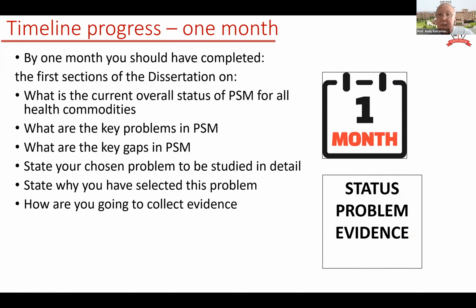So timeline, what are we thinking about? By the end of month 1, you should have completed the overall current status of all PSM, the key problems in all PSM, what the key gaps are in all PSM, then stating your chosen problem, why you've selected the problem, and how you're going to collect evidence. That's the end of month 1.